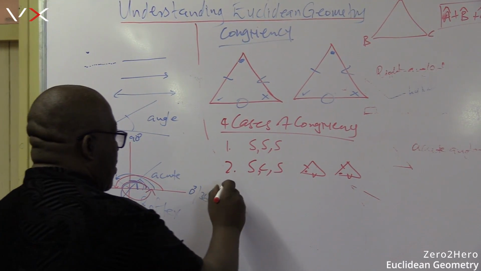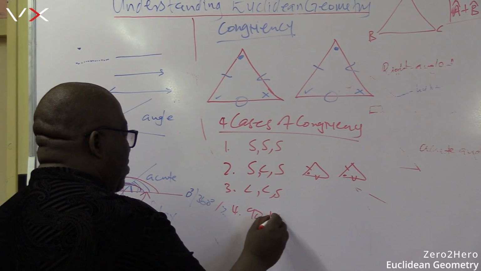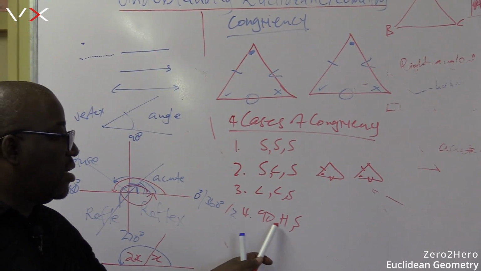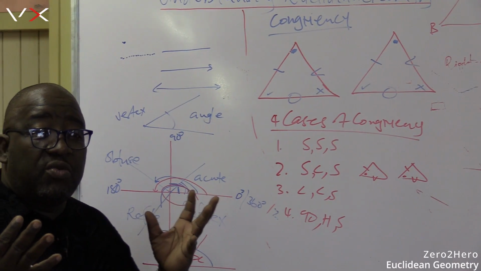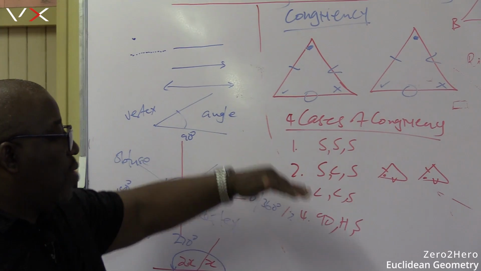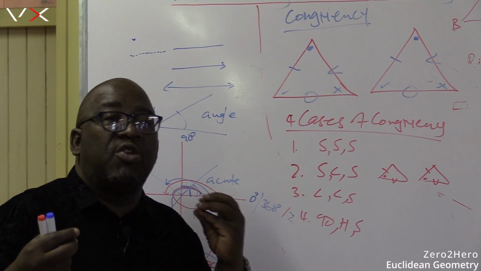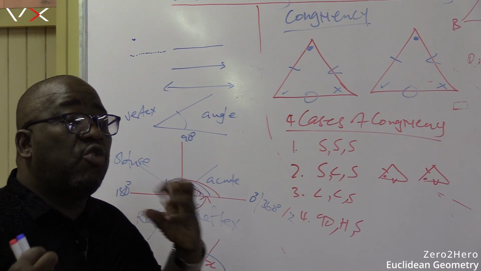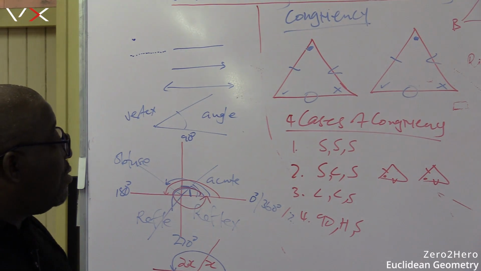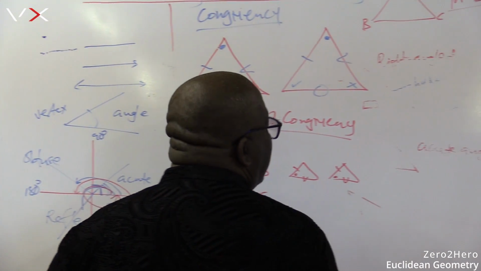The third one will be angle side. The fourth one will be 90 degrees, hypotenuse, and the side. Of course, this one will work in a right angle triangle because there's 90 degrees and there's hypotenuse. So if we're comparing two triangles that are congruent and it's a right angle triangle, we go to this case of congruency, the fourth one, which is 90 degrees, hypotenuse, and side. That's another important feature in your Euclidean geometry. If we understand congruence, it will be easier for us even to prove theorems when we go to grade 11 and 12 stuff. Another concept after congruence that I want us to understand is the concept of similar.